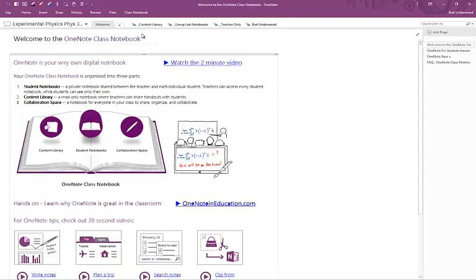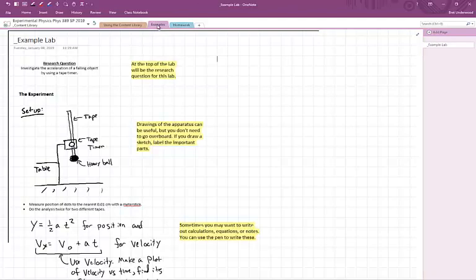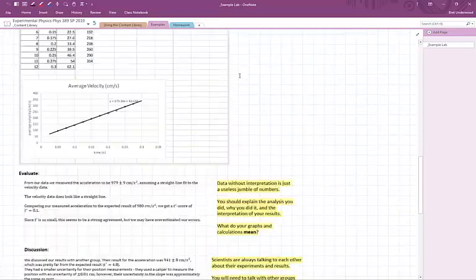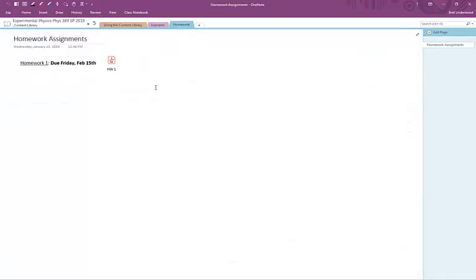So I just want to click through what these might look like and what's in here. In the content library, everybody can see this content library. And then there's 2 other sections. There's a section with examples that has an example lab, for instance, here for you to see some of what an example lab might look like for the course. There's a tab that says homework, and this is just an example of how you can attach homeworks on here. So here, homework number 1, and the actual homework assignment is linked onto this page that you can open up.